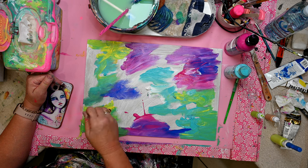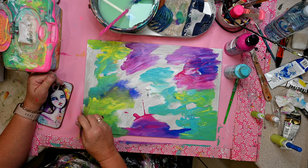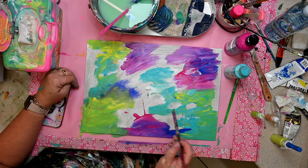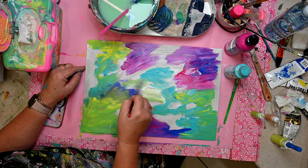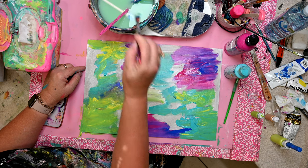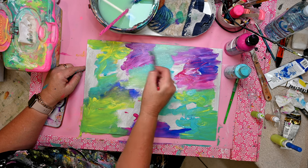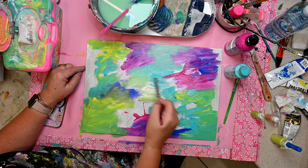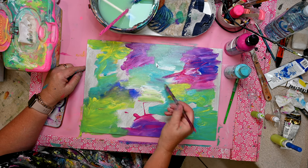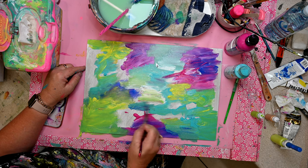I'm trying to keep the blues and yellows together, the pinks and blues together to make a purpley color. You'll see me adding some white now, and so far I haven't washed the brush. I'm just being a little bit sensitive as to where I put my brush and what colors I'm picking up.